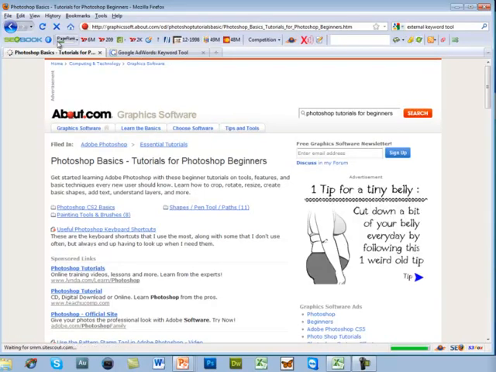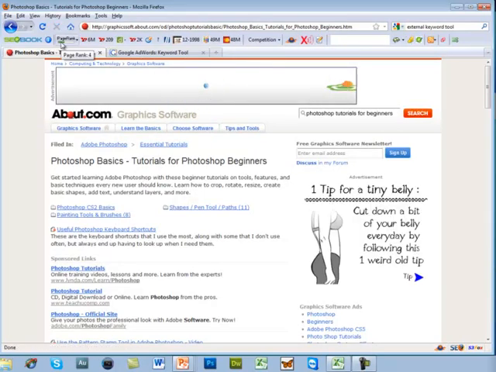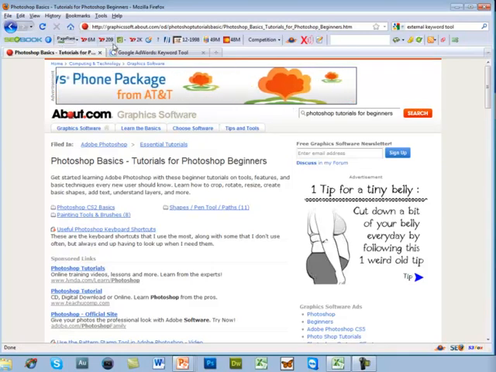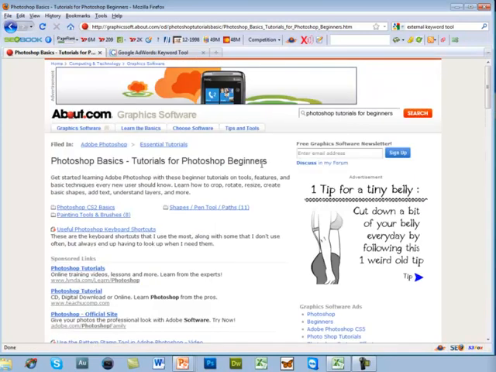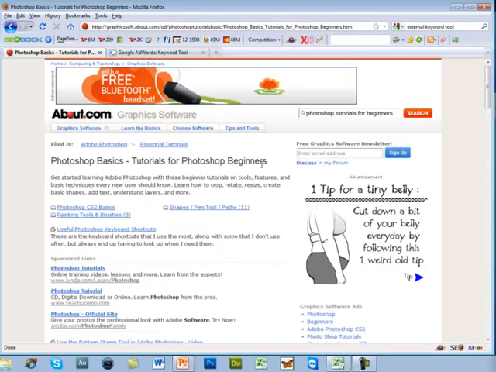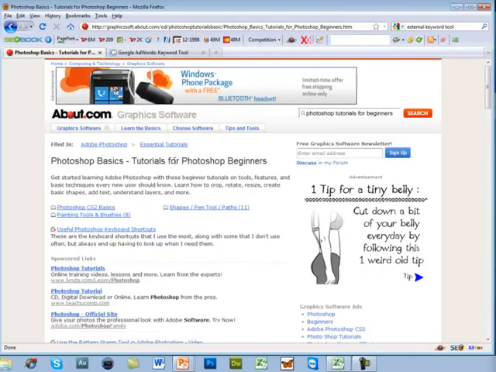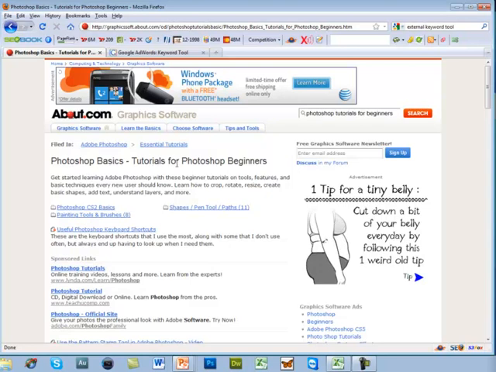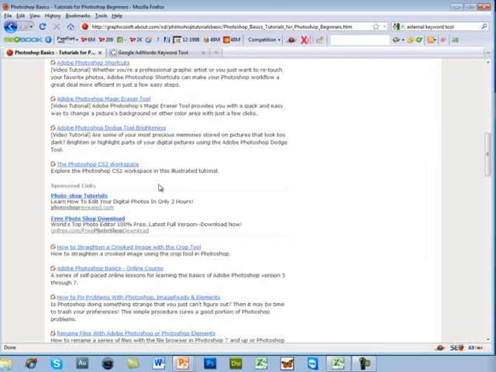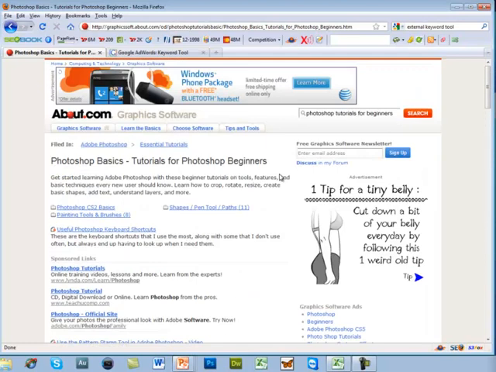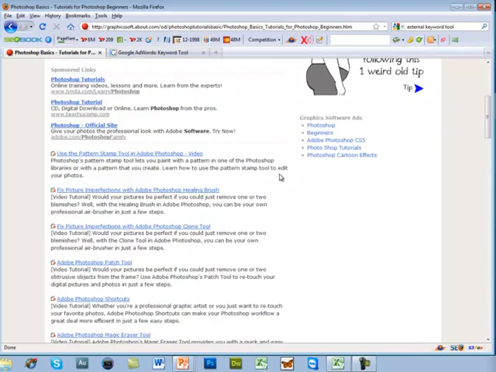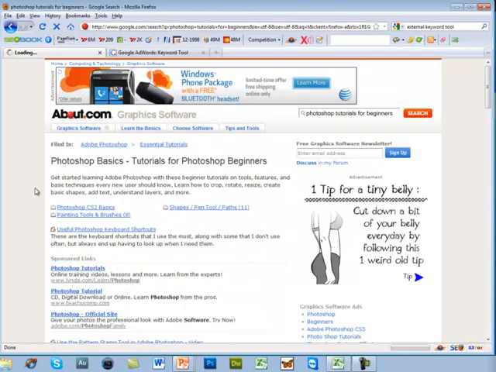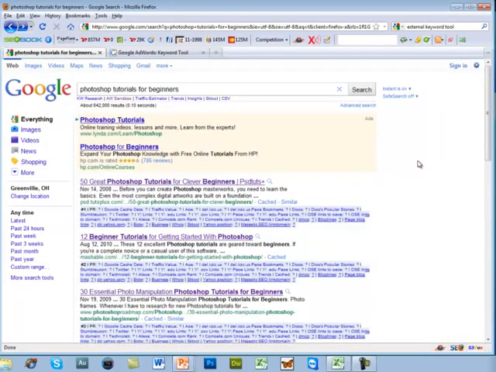Now, about.com, man, they're hard to beat out. So we're checking PR, we're checking links, we're checking the general appearance of the site. Does it have good content on it? I find actually a lot of the about pages, it's kind of strange, because the first page that you go to a lot of times is more like a little directory with a ton of ads and links to other articles. It's not so much an actual article. So you have to check that out.